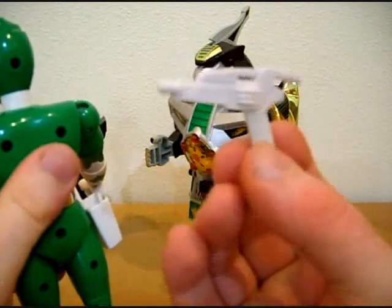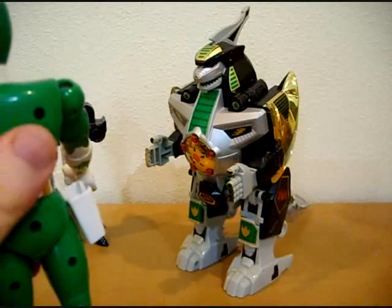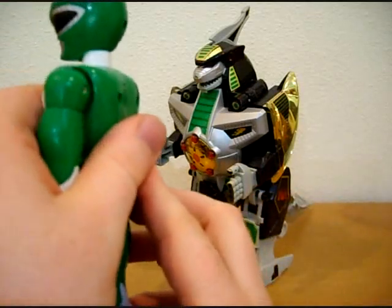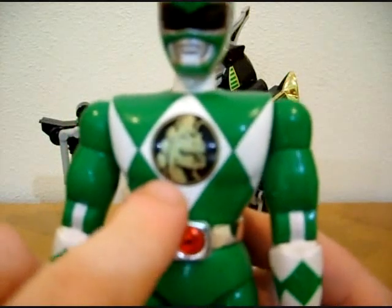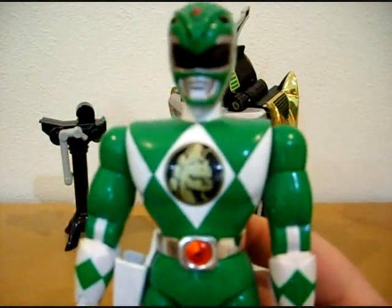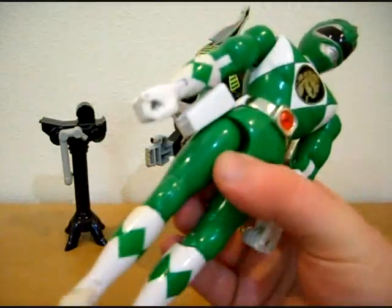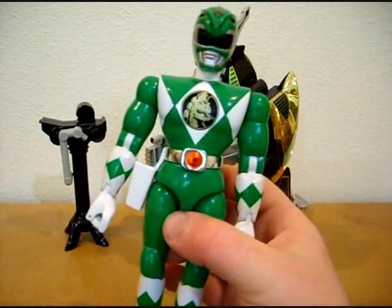Why the hell didn't they make a Dragon Dagger for him? Anyways, I'll go for that later. And he also comes with an obvious Godzilla Dragonzord decal on the chest. Okay, so, yeah, there's the 9-inch Green Ranger, which I totally got this set for.